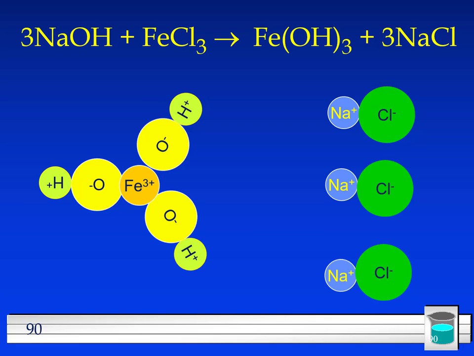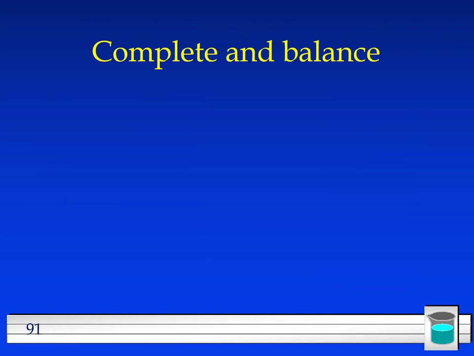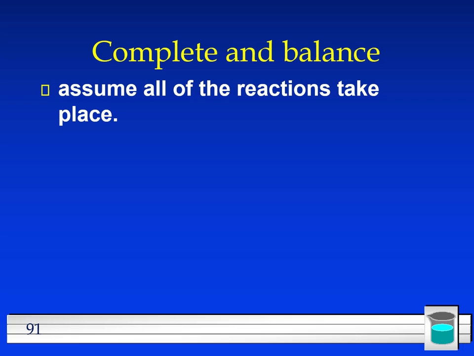So a little bit different than what we're doing. So let's try it. Right now we're going to assume all of these reactions take place. Talk a little bit later about how we decide if they take place. So I got CaCl2 and NaOH. Recognize it's double replacement because it's two compounds.